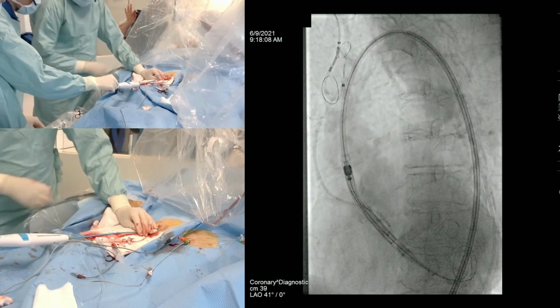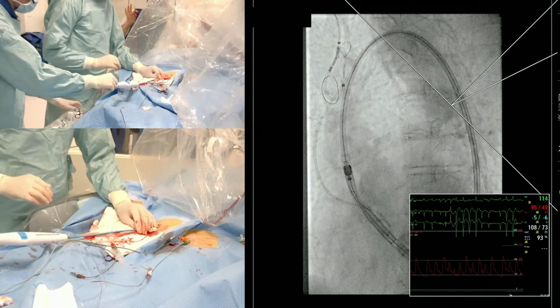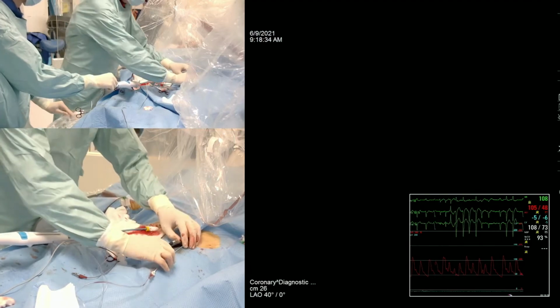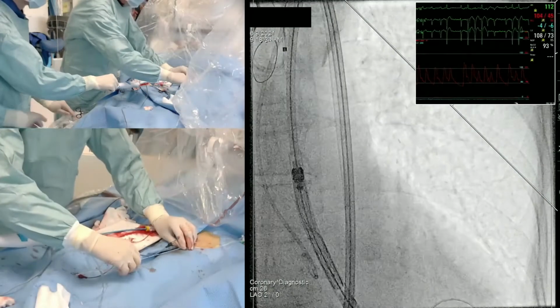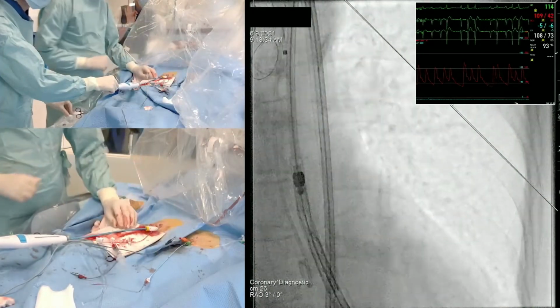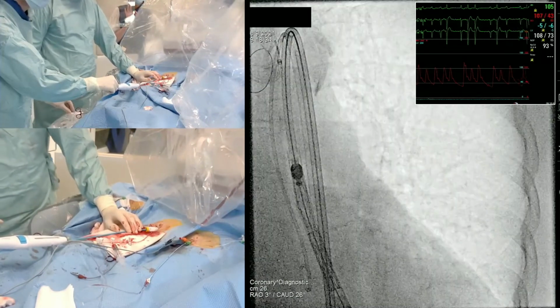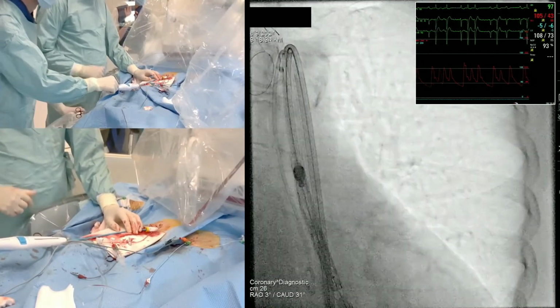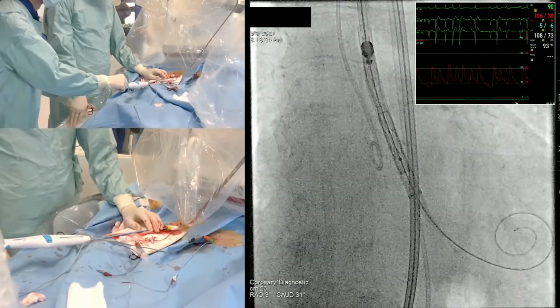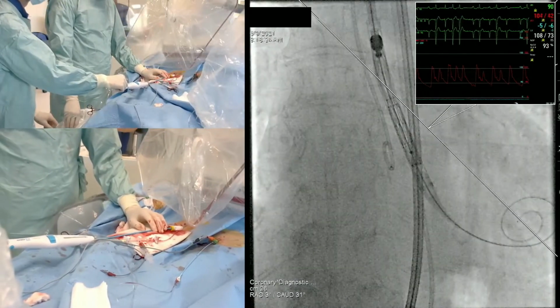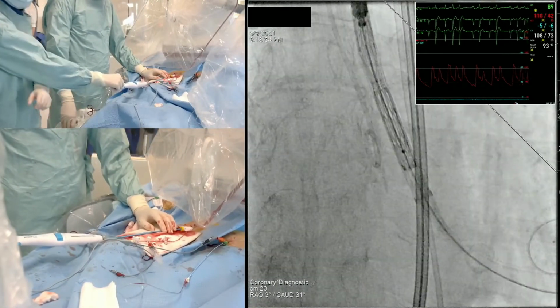So going to here, and you go to a cusp overlap view. Yeah, like that. So again, we're working here in a cusp overlap view. This means that the right and the left coronary cusps are overlapping.